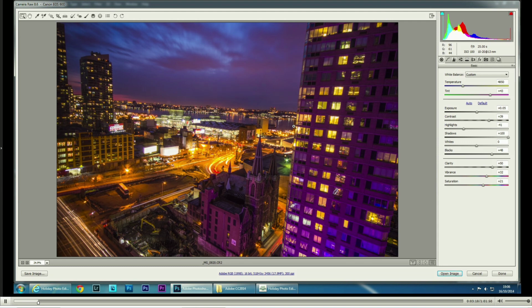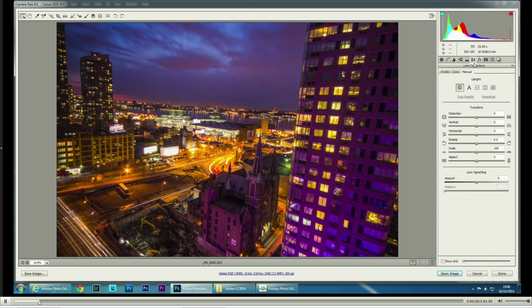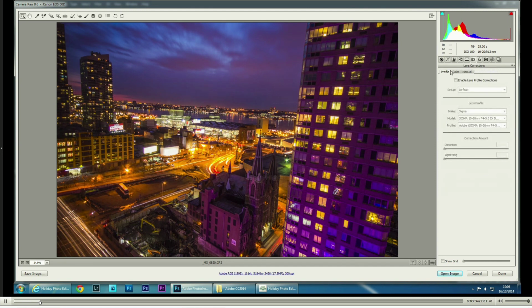Now, normally I would do this inside of Photoshop, but I shoot pretty much everything in RAW. I am RAW to the core. So I like to do things in RAW where I can, and nowadays I can do just that. I can jump over to the lens corrections here. Now, there are 3 tabs on lens corrections. And I should say, I'm using Photoshop CC, but if you're a Lightroom worker, then this is in Lightroom too, of course. So there are 3 tabs I can play with here.